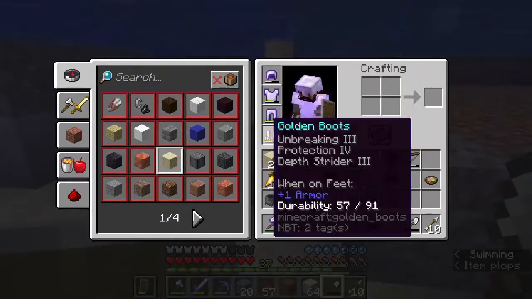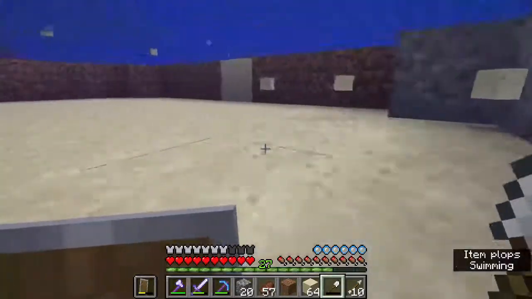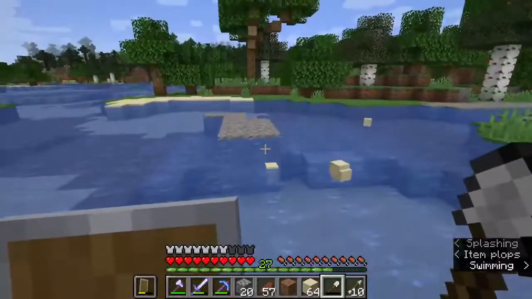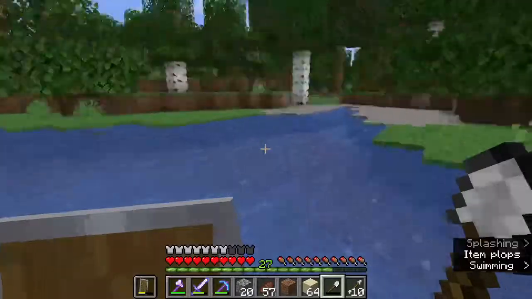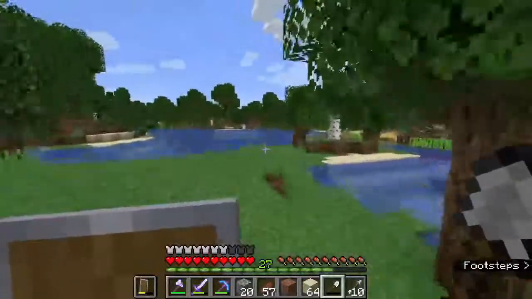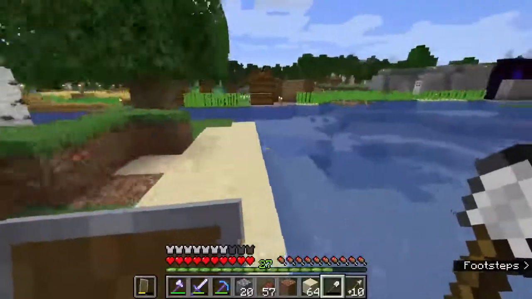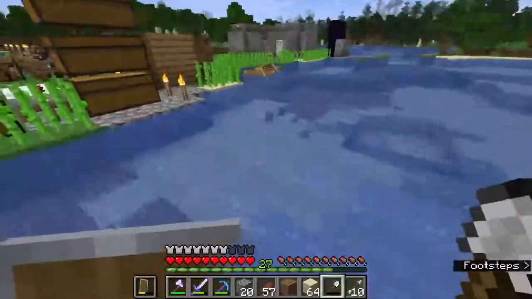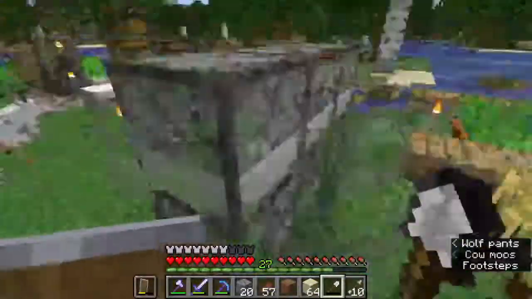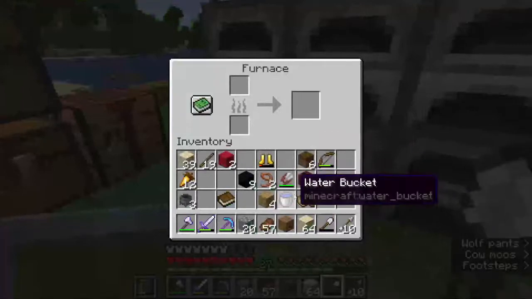Oh my god, and we've got Depth Strider, which is why we're moving so quick. Look at us, we're so prepared for this fight already. I feel like we're just going to win. We're just going to win immediately against the Elder Guardians. I think we're so equipped that they can't hurt us. Just is what it is. So, let's start cooking up some sand.